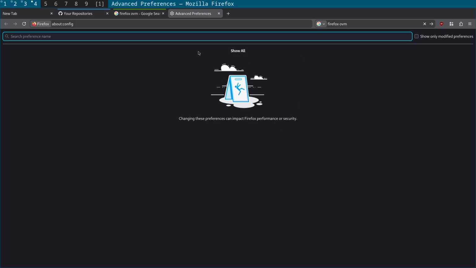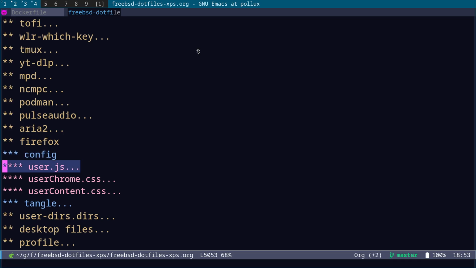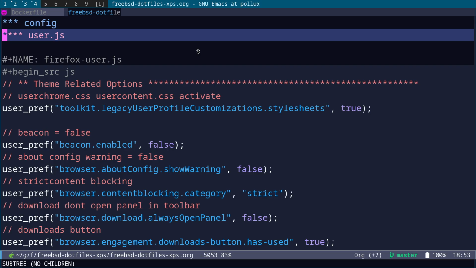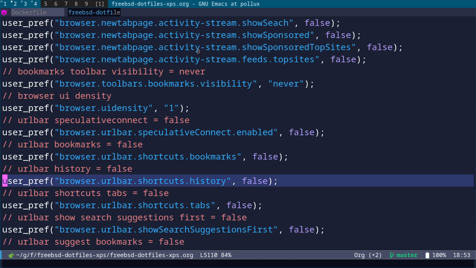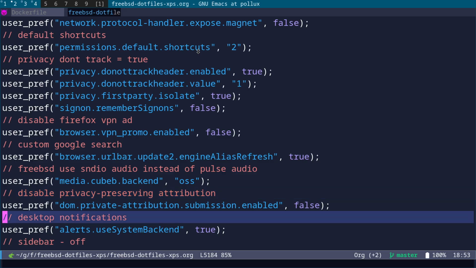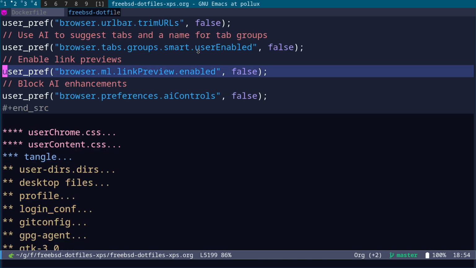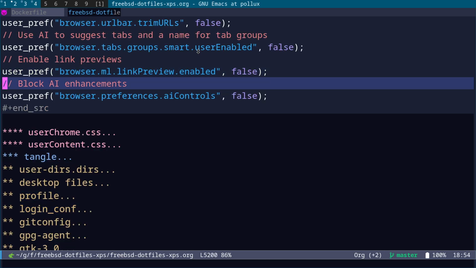What you can do is create a user.js file that does the same thing, and put that inside the Firefox profile, and this can do stuff like block AI. For example, down at the bottom, block AI enhancements: browser AI controls equals false.